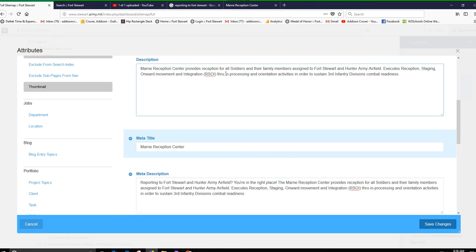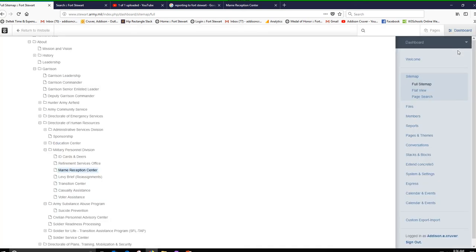They're already on stewart.army.mil. They don't need to be reminded that they're on stewart.army.mil. Here, you definitely want to say your post because you want to make sure that users are being linked to your page and not a different one. All right, and that's about it for attributes. It really just goes to show that it's a lot.